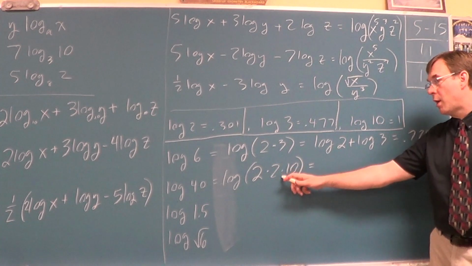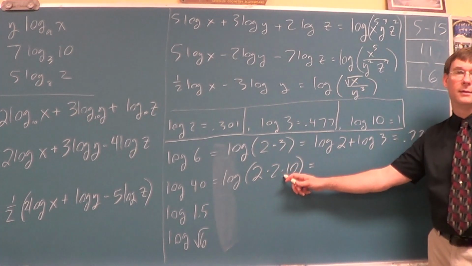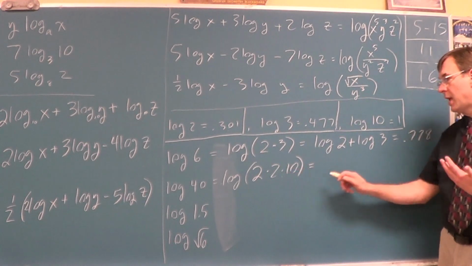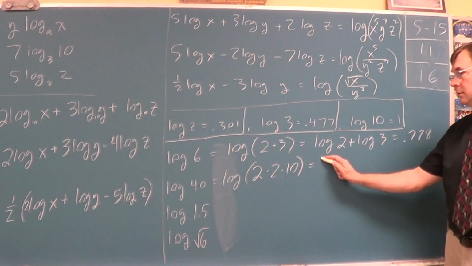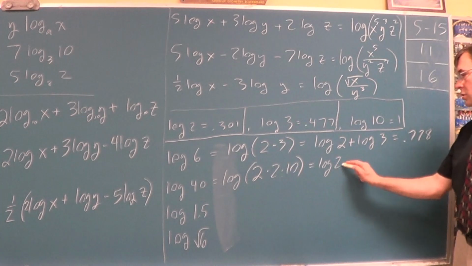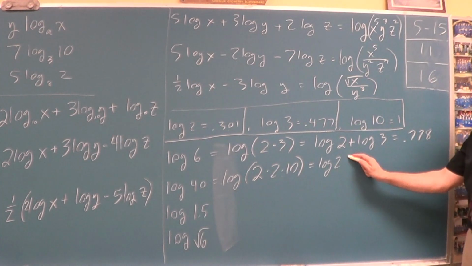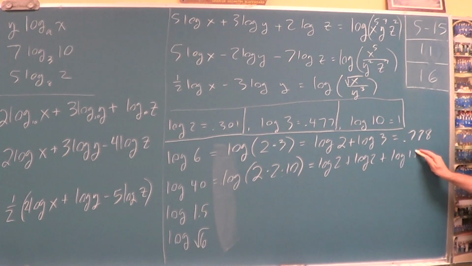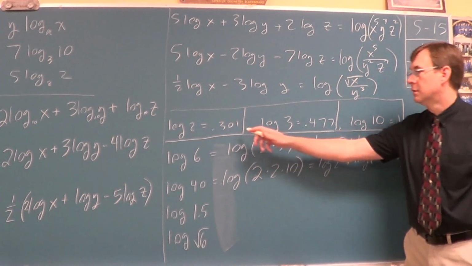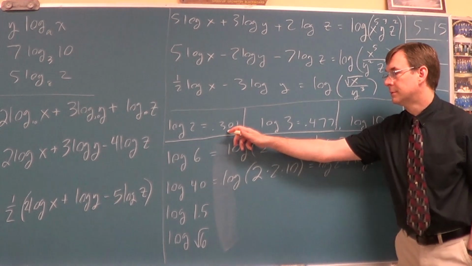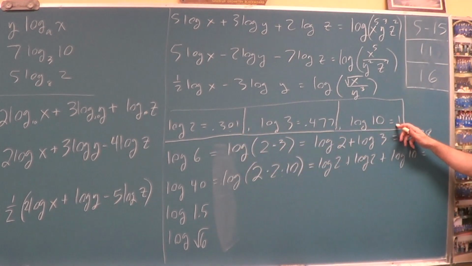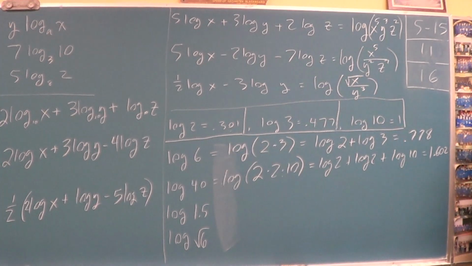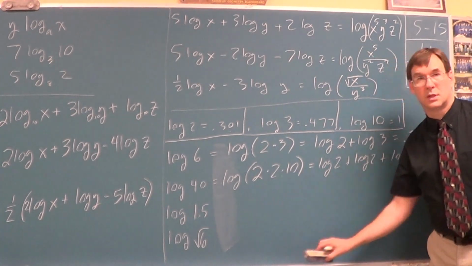Since this is a multiply creativity world we made, now logarithm tricks of the day, we're going to add them. How many things are we going to add? 3. We're going to go log of 2 plus another log of 2 plus log 10. So we grab those numbers. This adds this, adds this. 1.602.